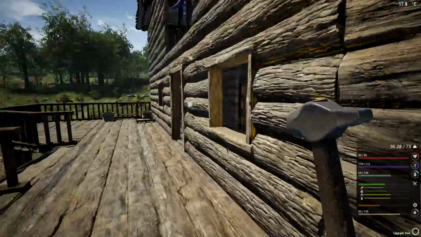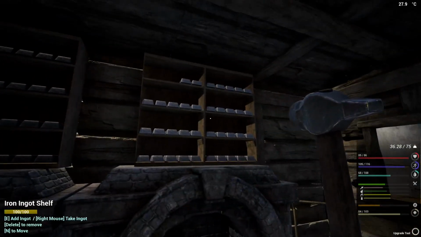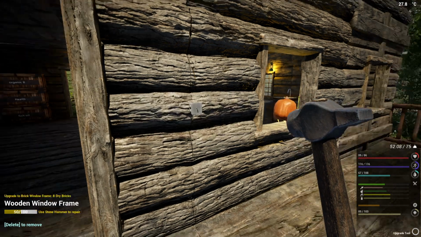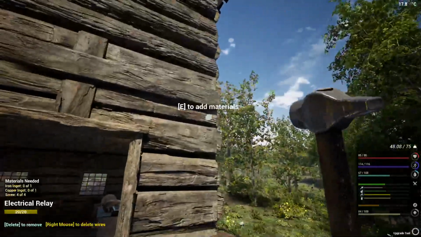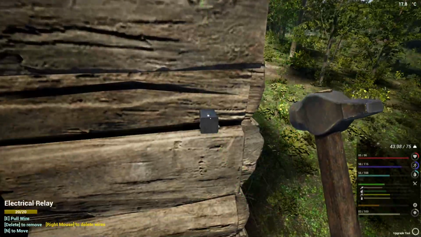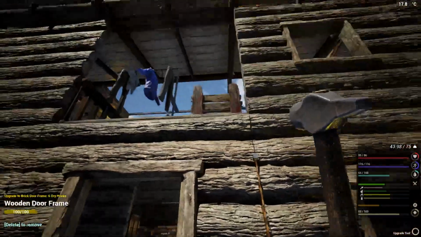So again, loads of copper, loads of iron. I know it is a bit messy, but hopefully when this is finished, it'll look clean. Hopefully. I don't need that. There we go. Outside light. Is it better from this one? I think.